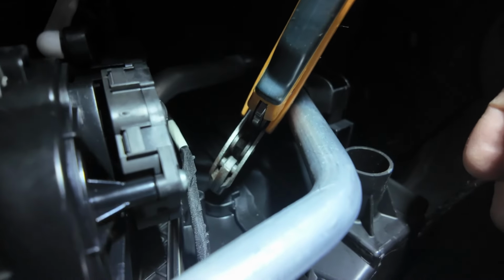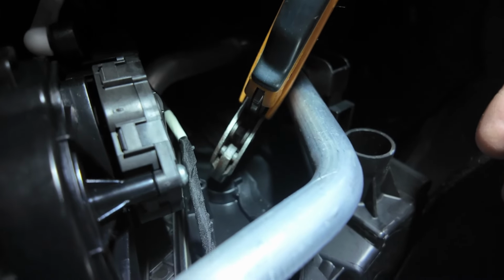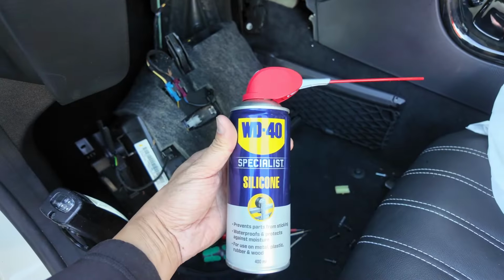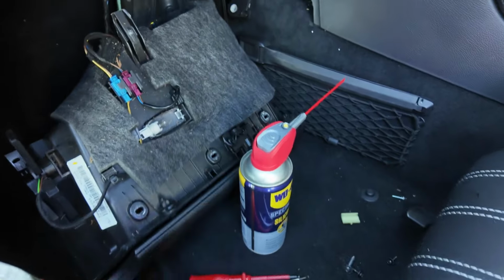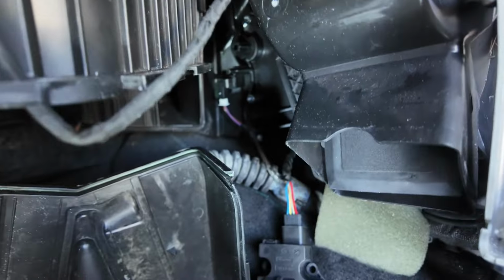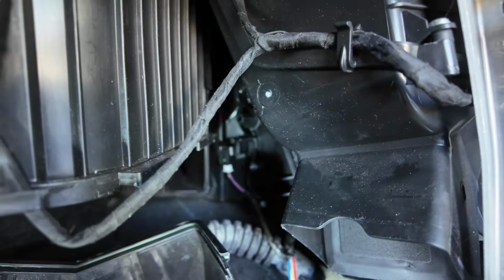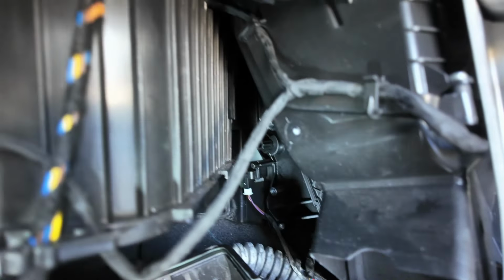Yeah, it's really loose now, so I think it's done it quite well. So I'm going to lubricate the other side and hopefully we should be winning. Right, WD-40 silicone also applied to the passenger side, so the left side they call it, blend mechanism, located somewhere in there. And let's see if I can get it in focus. You can probably just about see it.